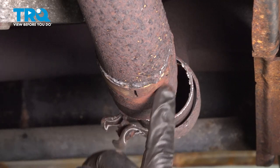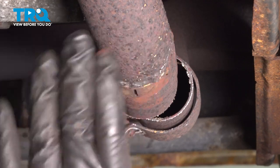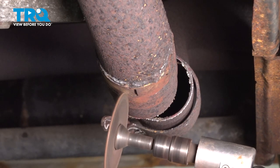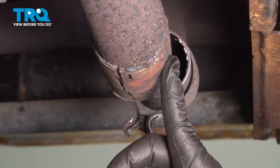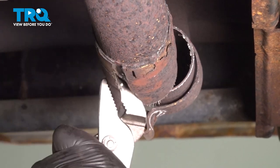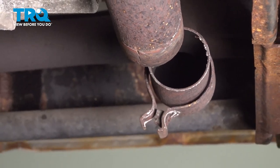Now that we have this separated, I'm going to use my cutting wheel and slit this pipe and peel this off of the driver's side exhaust. Now that this is split, you can go ahead and remove this piece of pipe. Go ahead and toss that out.